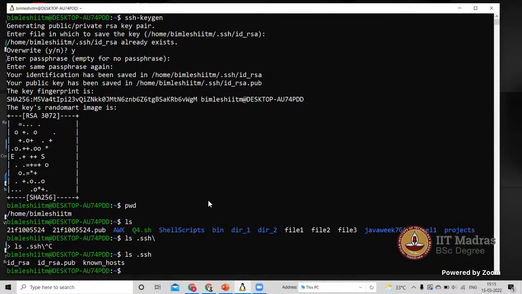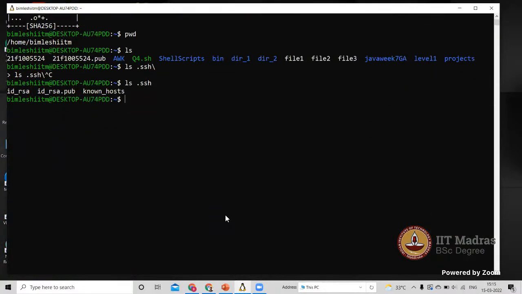Yeah, it is there. Okay. Just type scp space .ssh/id_rsa.pub.